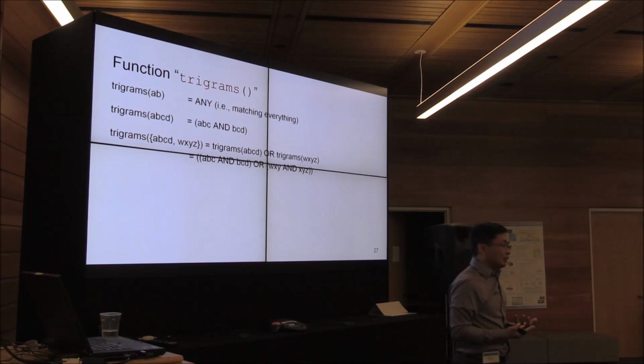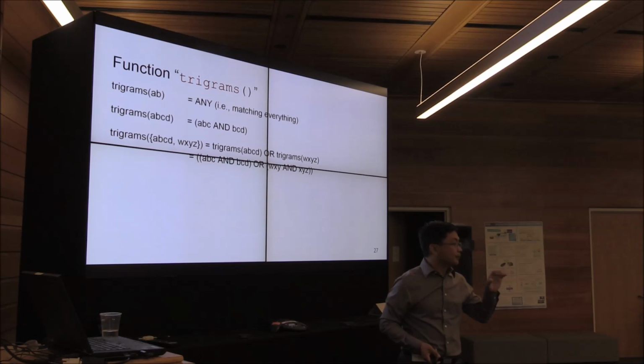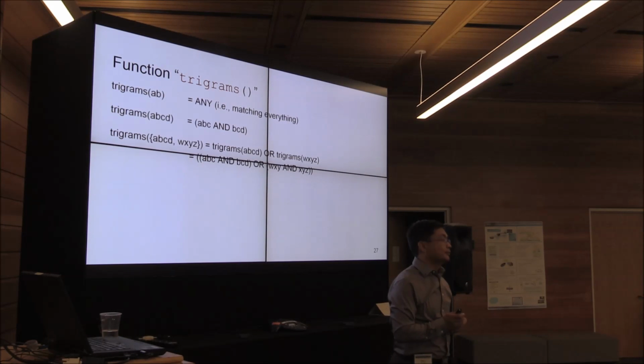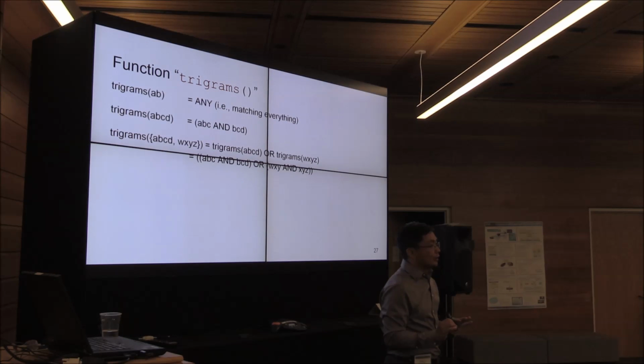ABC, ABCD, and it's a conjunction of these 2 grams. So, in the case of AB, you can't do prefix search on the trigram? In the case of AB, if you use the inverted index, you cannot do it because in an inverted index the basic units are 3 grams. And we are not assuming any trie structure here.